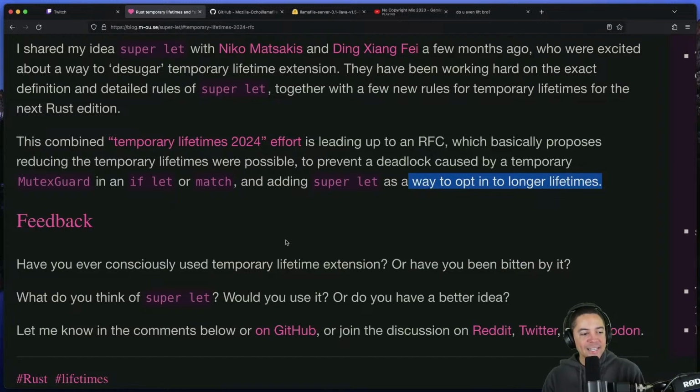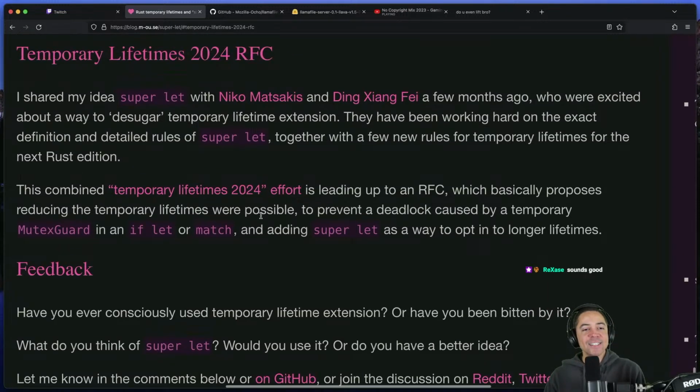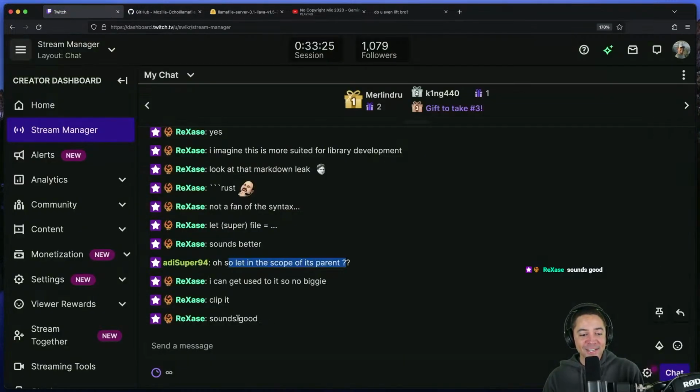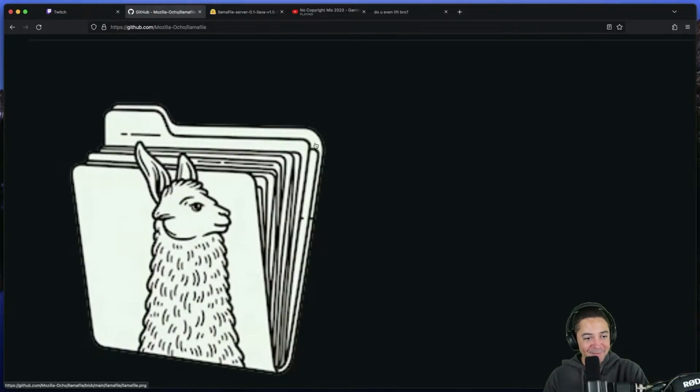This is cool. And have I ever consciously used a temporary? I don't think I have. I always just do let, right? And so Superlet, it's cool. Whatever gets us away from lifetimes. No one likes lifetimes. Everyone hates them, right? So whatever gets us away from that sounds good. The fewer lifetimes that litter people's code, I think the better they'll feel about using Rust, right? Even if it's technically less characters than explicitly writing a function that returns a lifetime. But, you know, what are you gonna do, right?